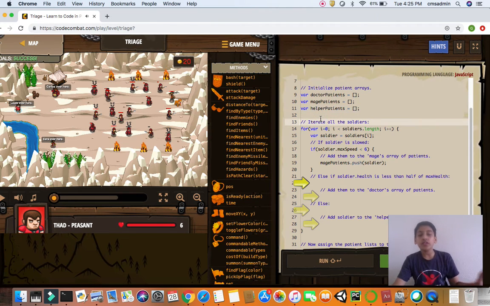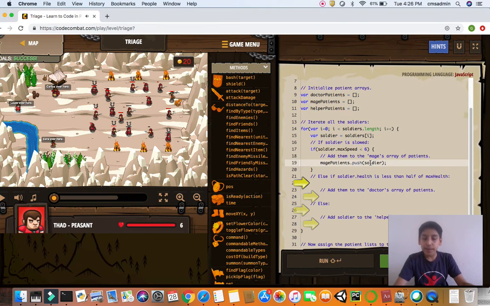Now you have to use a for loop and iterate through each of the soldiers so you can check each one of them. You have the i, and using this formula, you iterate through each soldier, which gives you the variable soldier. If soldier.maxSpeed is less than 6, so if he's slow, magePatients.push(soldier). You may be thinking, what is push?